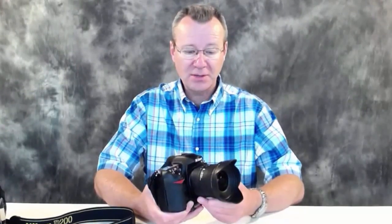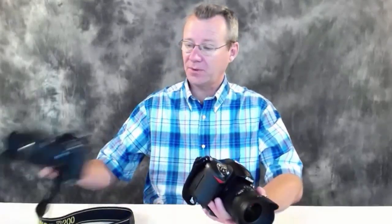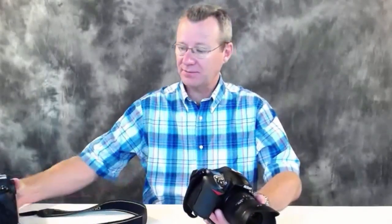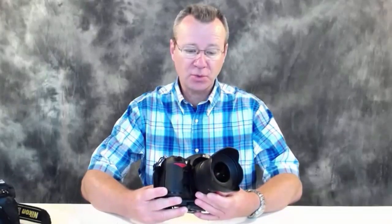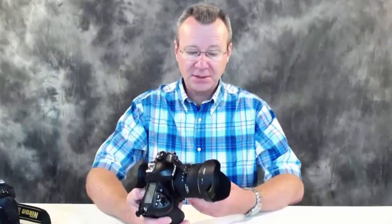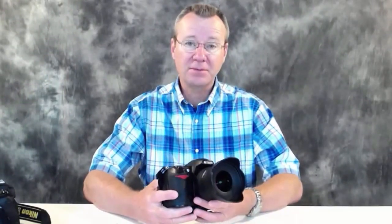Sigma also makes another lens — I think it's 8-16mm — where the front end is similar to this one. So if you're dying to go extreme wide-angle, that would be the one to go to, at least on a DX camera. For me, I've been quite happy with this 10-20mm. I've included some comparison shots in the video so you can see the difference between the 15mm and the 10mm. It's surprising how much wider it is — just 5mm. This is an EX by Sigma, and we paid about $550 for it.